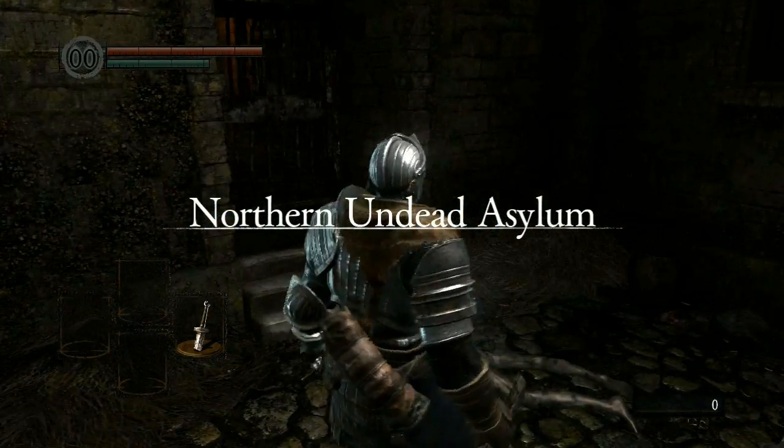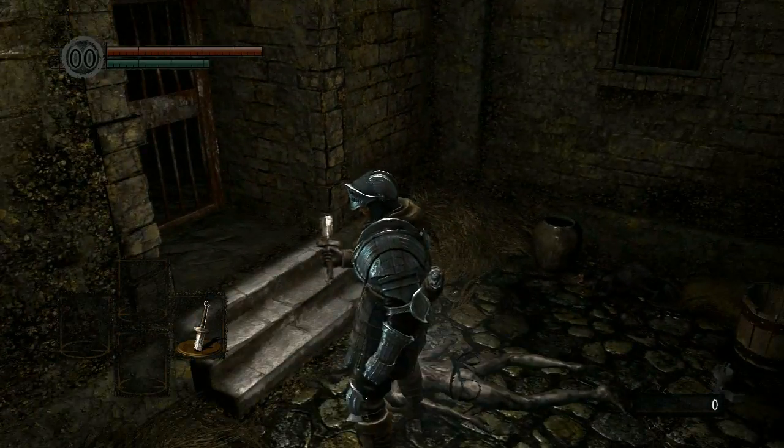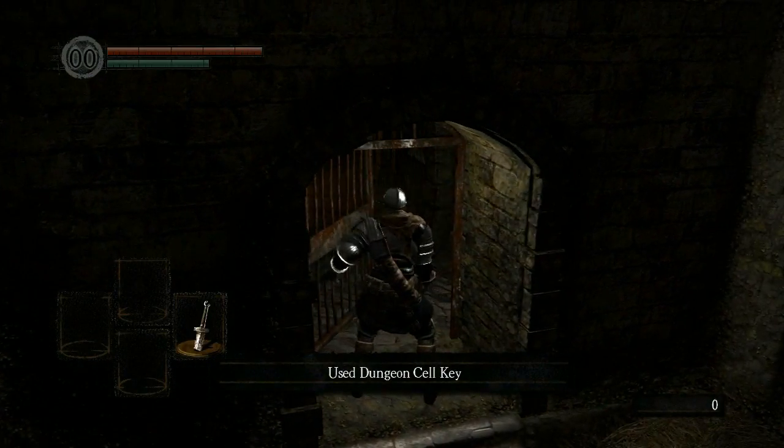Alright! So we're in the Northern Undead Asylum. We got a pillager's corpse. We got a dungeon key to get out.